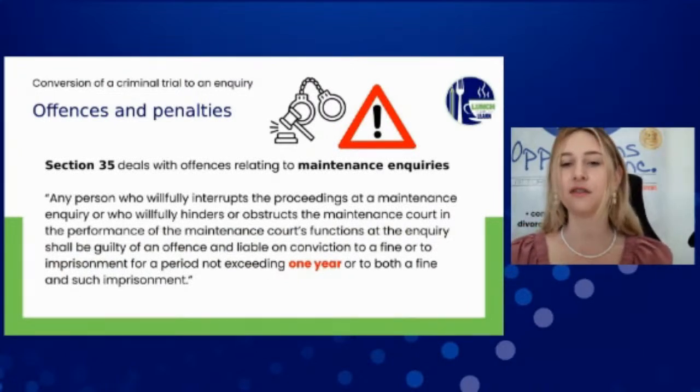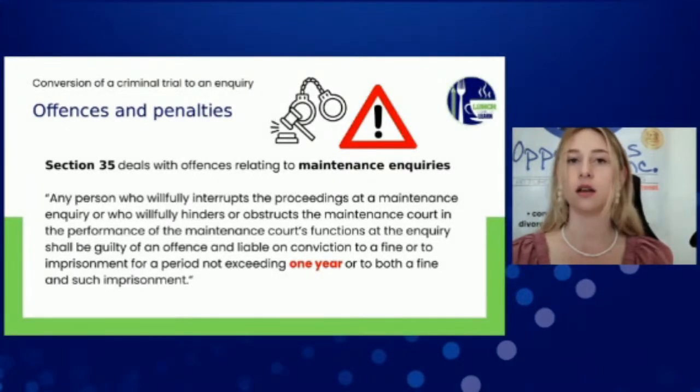Section 35 deals with offences relating to maintenance inquiries. So Section 35 reads, any person who willfully interrupts the proceedings at a maintenance inquiry or who willfully hinders or obstructs the maintenance court in the performance of the maintenance court's functions at the inquiry shall be guilty of an offence and liable on conviction to a fine or to imprisonment for a period not exceeding 1 year, or to both a fine and imprisonment.